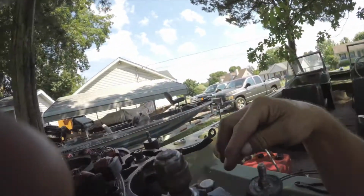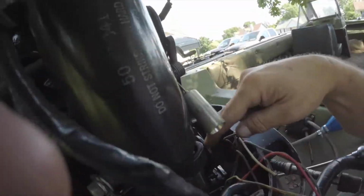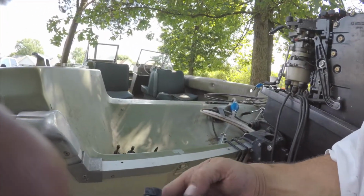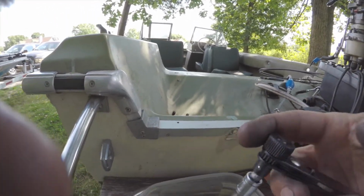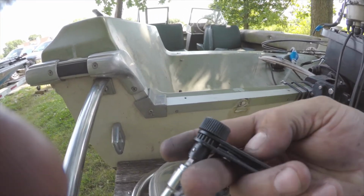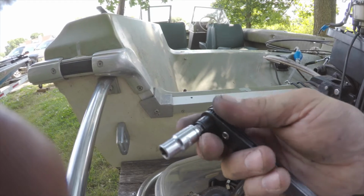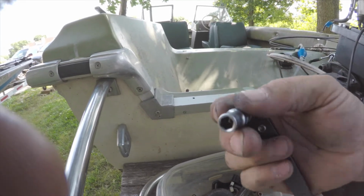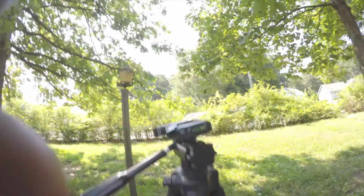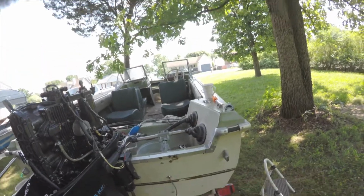But you get those on top. But then down here, what I did was, you can either use a little box wrench, but I've got one of these. And that works pretty good because you get in there real good. But that's for that one. So there's a few things. Anyway, that gets the carbs off.